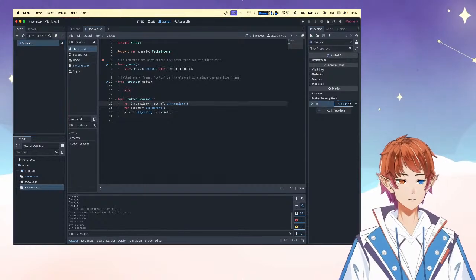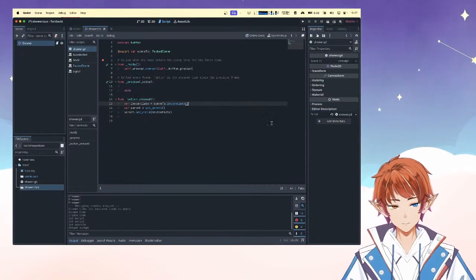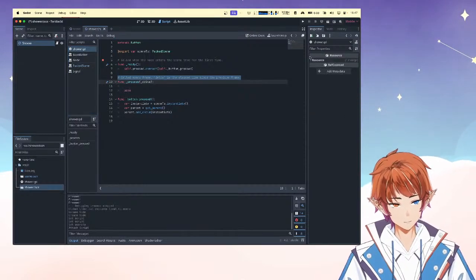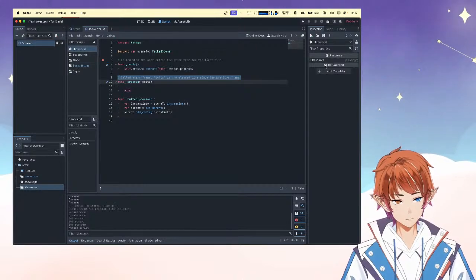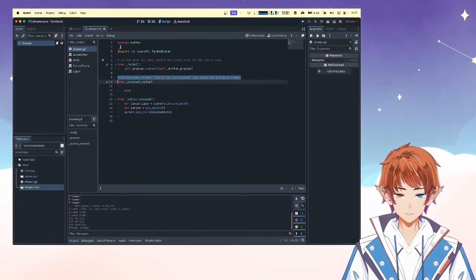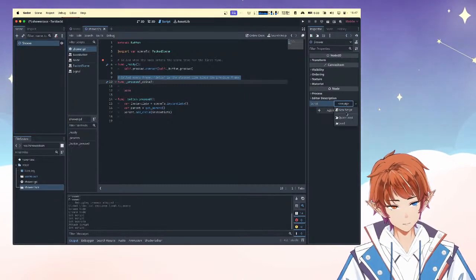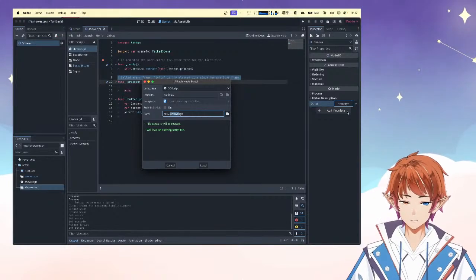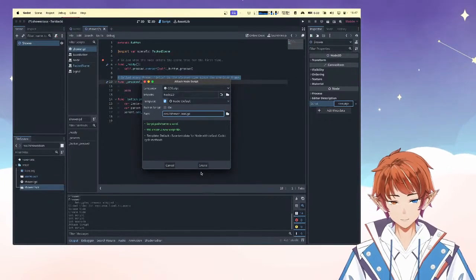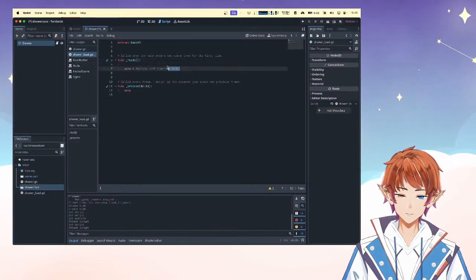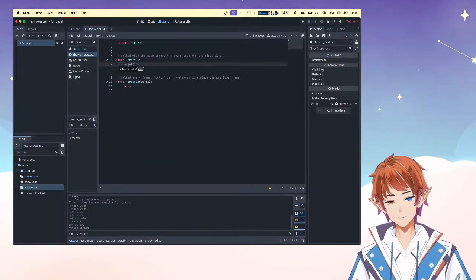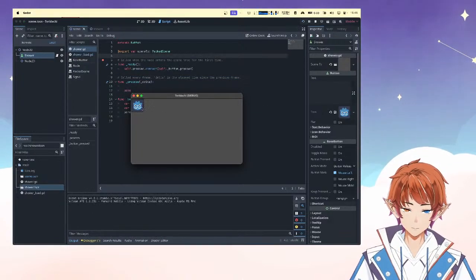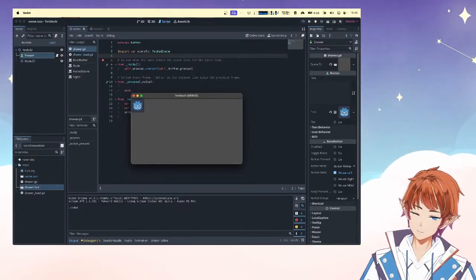And then here. Oh. On ready, just print loaded, whatever. Let's see if this works. Boop. Loaded, interesting. Doesn't appear here.